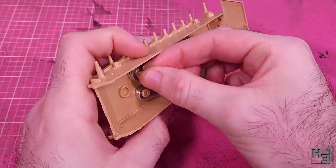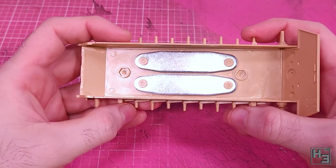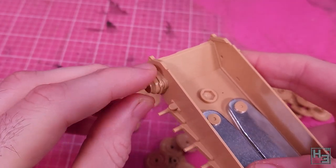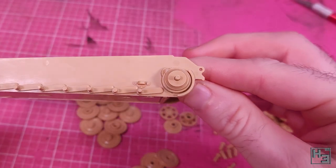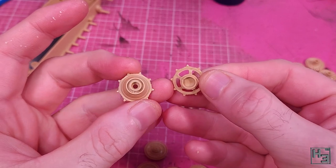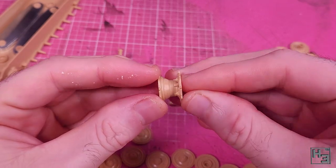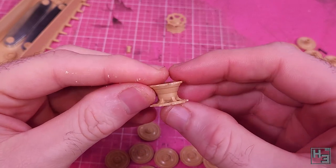The thing that holds the weights in place are plastic pins which are glued in with plastic cement. At the front of the hull I add the final drive parts — these are easy to place and they're the same part for either side so no need to worry about mixing them up. Now the hull is ready for some wheels. I start with the drive sprockets, and there's a bit of a problem here: there should be a polycap center for these but there's not, so I just glue them together in the normal way.